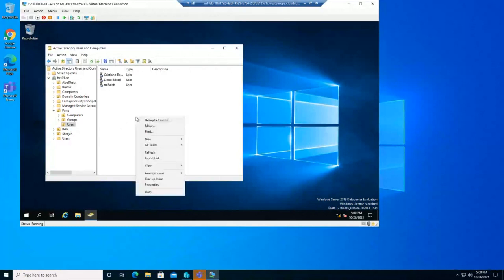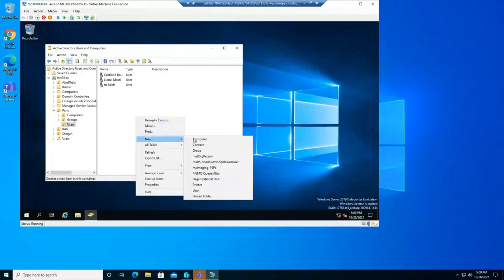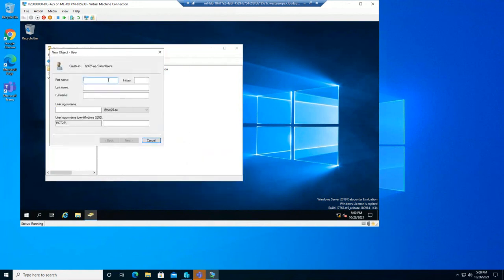This username is student. So here we'll go to new student user, and then we name it student, last name student. Okay, student A. So my username will be S and then student A. All right.